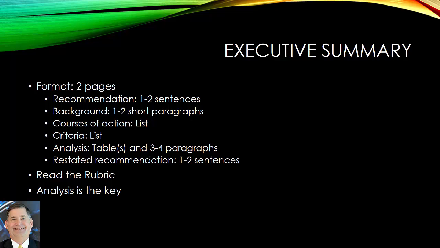Background is 1 to 2 short paragraphs, just enough to set the context for why the issue exists. Many students like to wax on and take 1.5 pages of their executive summary to talk about the background. That will very quickly get you an F on this assignment. It's 1 to 2 short paragraphs. At most, it's half a page, and that's really stretching it. It's probably 1/4 to 1/8 of a page.